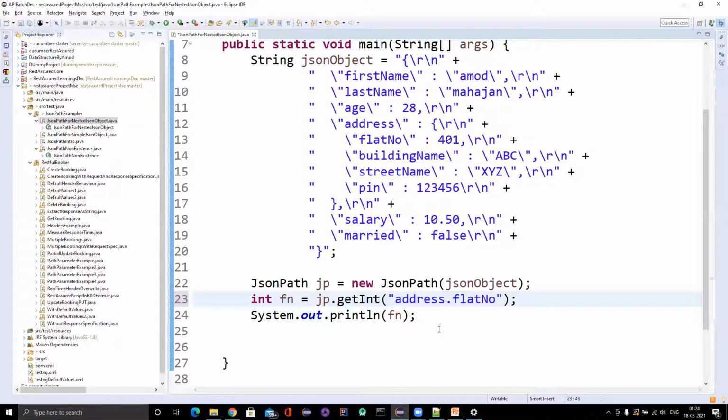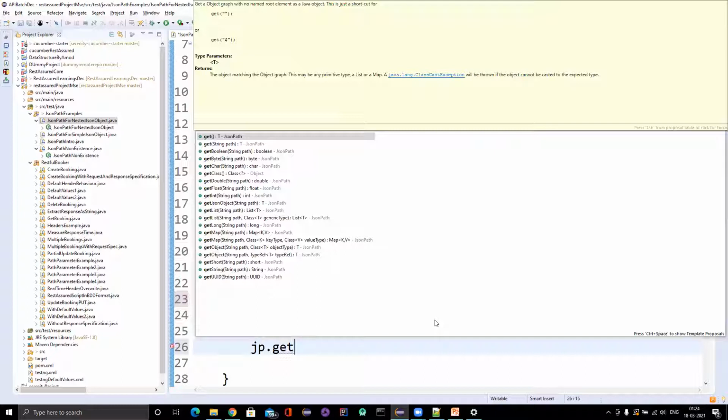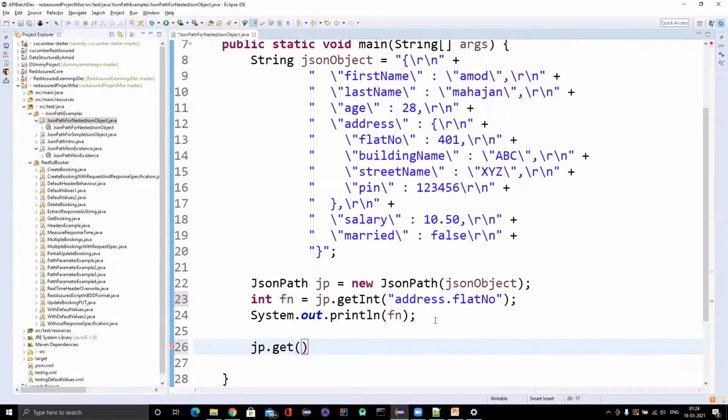Let me show you one more example. What will happen? JP dot get. Use the get, and I'm just passing address. If I pass first name, it holds my string value. I'm passing only address.